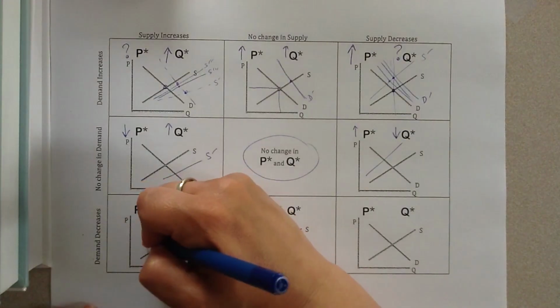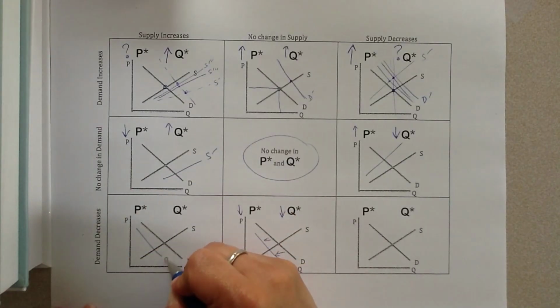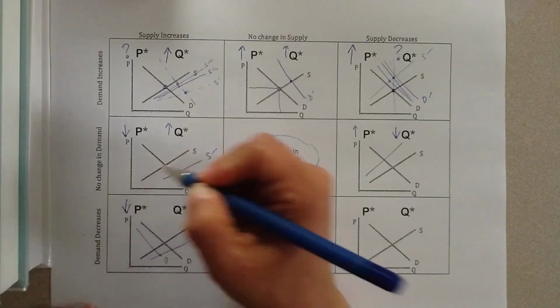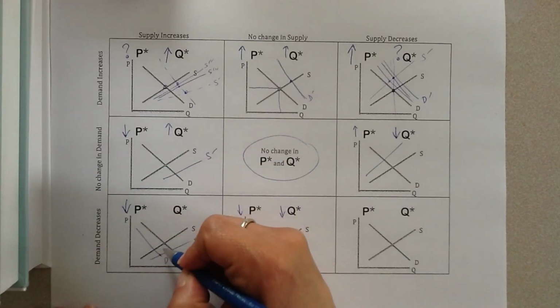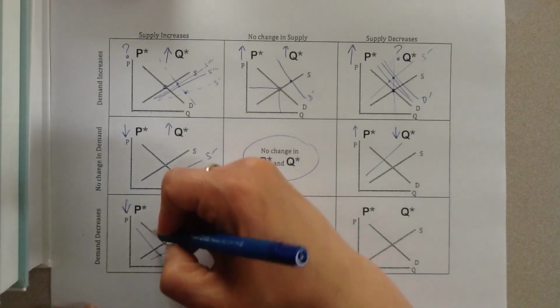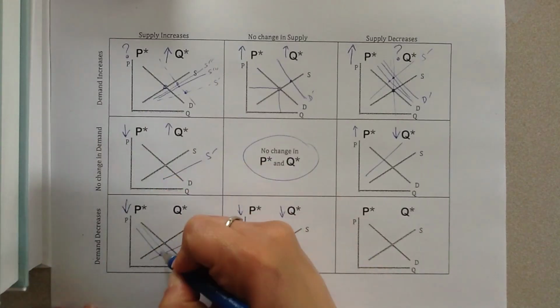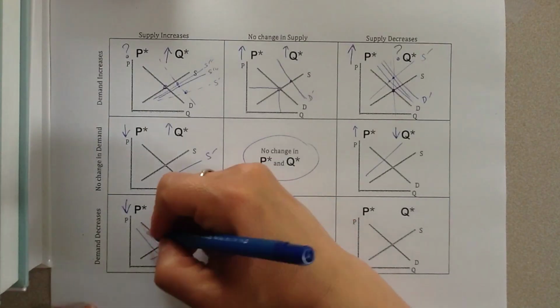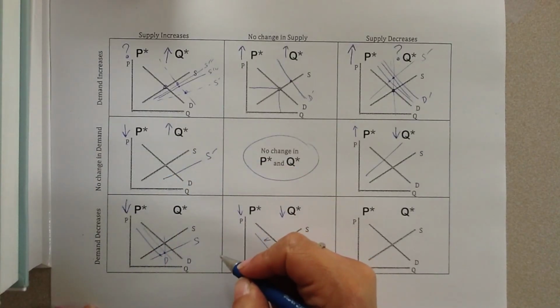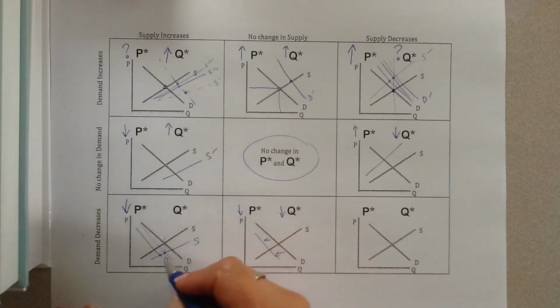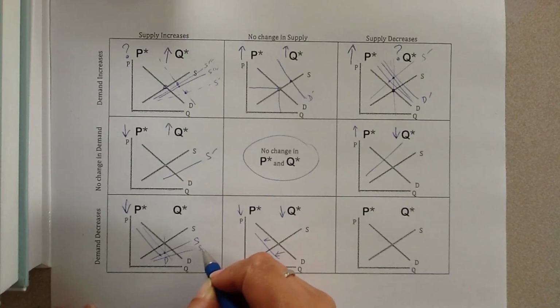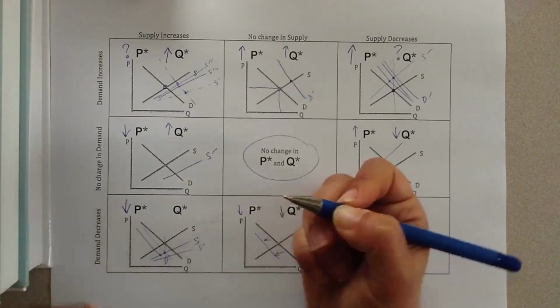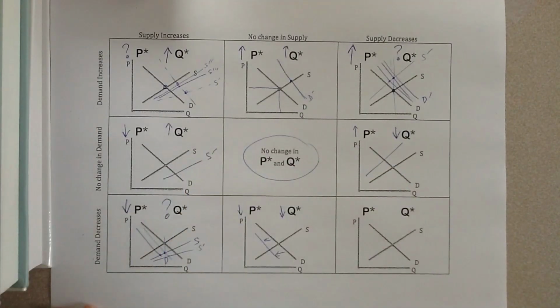Here we have a decrease in demand and an increase in supply. And so we can see here price is going down, a decrease in price. Quantity, well, right there it went down. We could draw where it was the same as originally, or we could draw, let's draw a really big increase in supply, and then we can get a higher quantity. So we don't know what happened there.